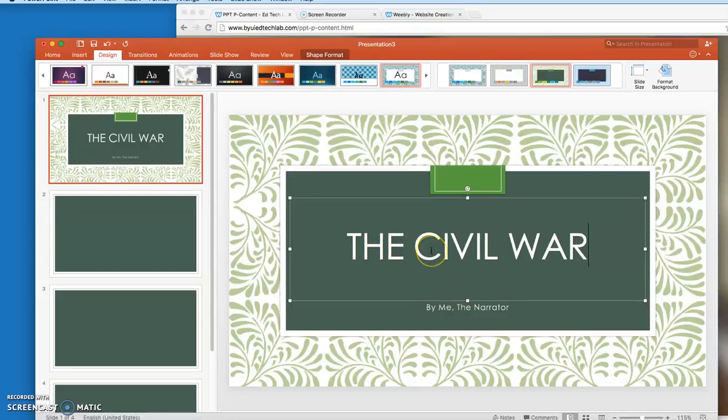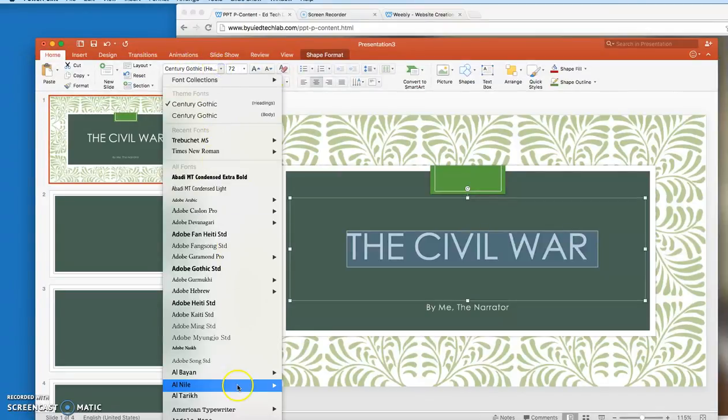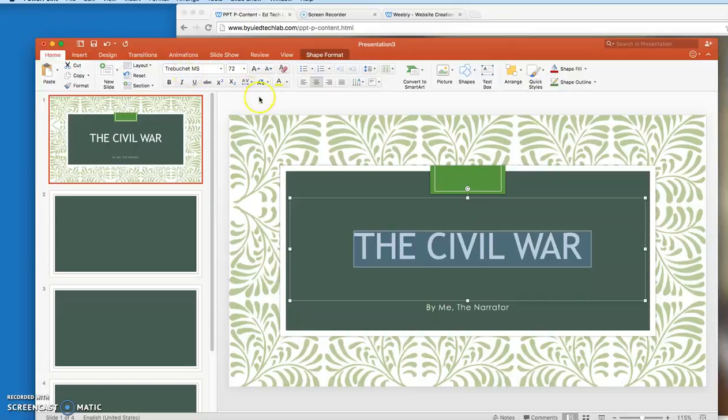And now I need to change the font of my title text and my body text to match the instructions. So I'll come over here under my Home tab and find the font that I need. And I can do this by either scrolling through or I can just type it. I'm just going to type it. There it is. It's the right color.